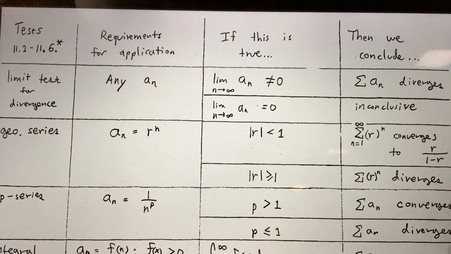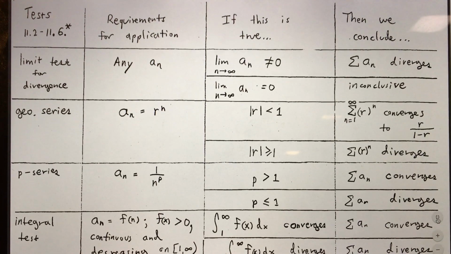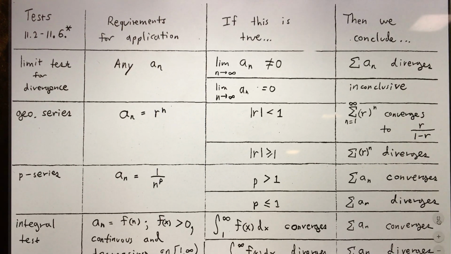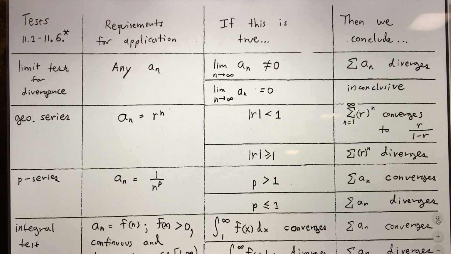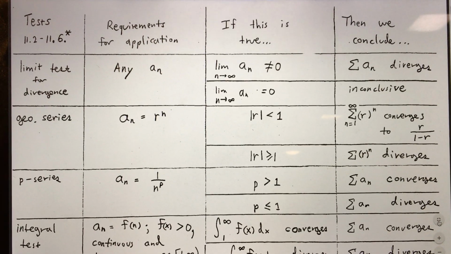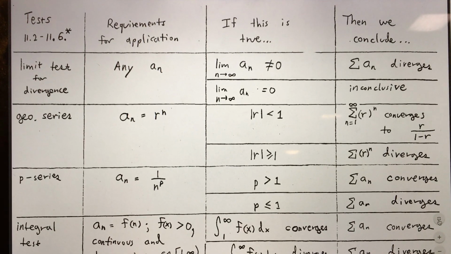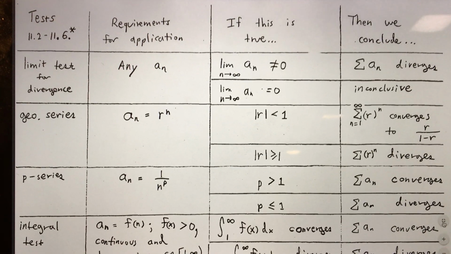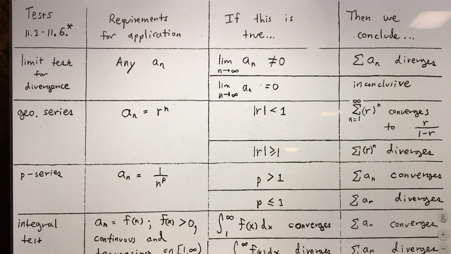All right, let me talk about this handout, this chart that I've handed out here or given you a link to. What it has is a list of all the tests for converge or diverge. This is specifically a list about infinite sums from n equals 1 to infinity. So it's not about the actual limits or the integrals. It's just the infinite sums.